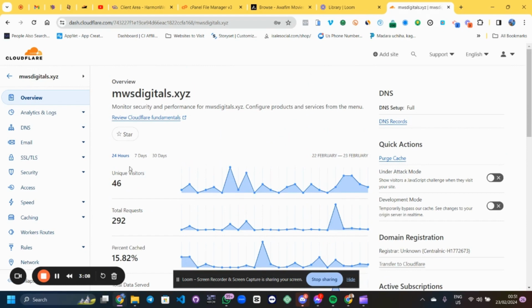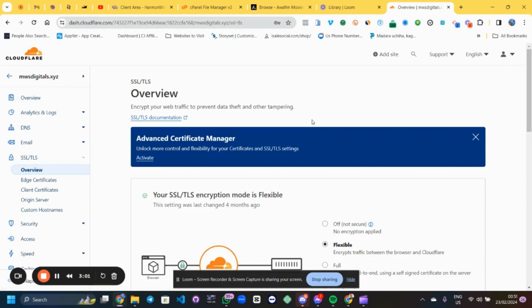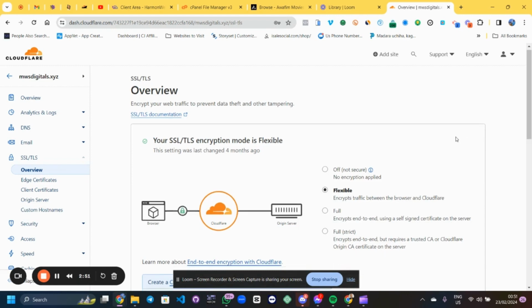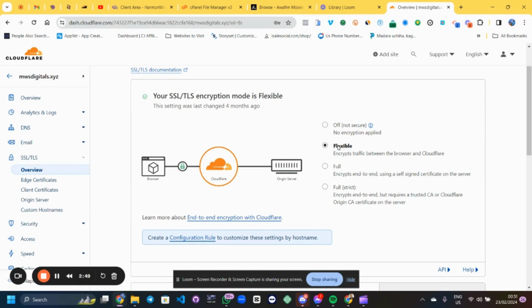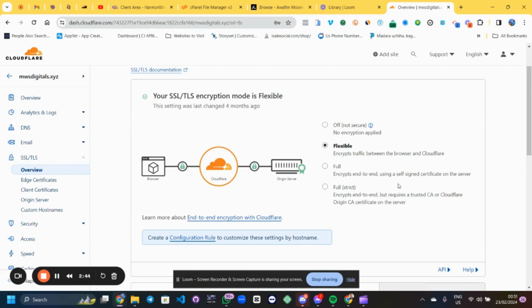Once you've done this, all you need to do is come under that particular domain, then come under SSL/TLS. During installation, or let me say during adding your domain name to Cloudflare, you'll also be instructed to enable HTTPS. That is also going to be very, very important. As you can see, mine is on flexible, so SSL has been installed. If you're adding a new domain, it would also be installed automatically if you enabled it during the name server change updates, before it reaches that step.